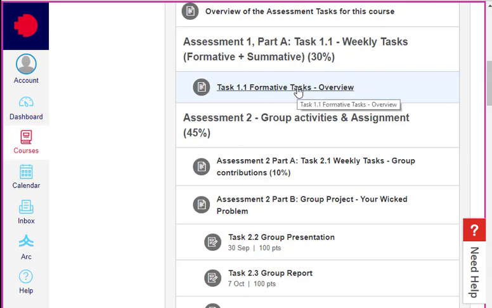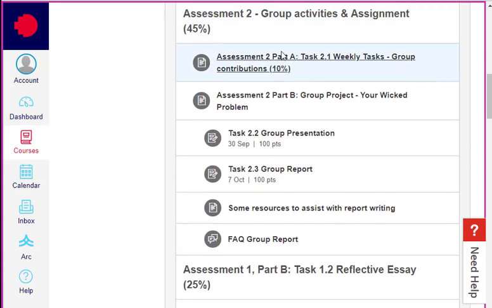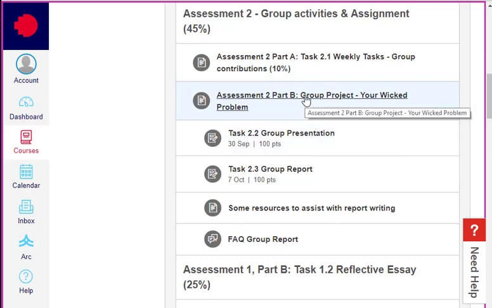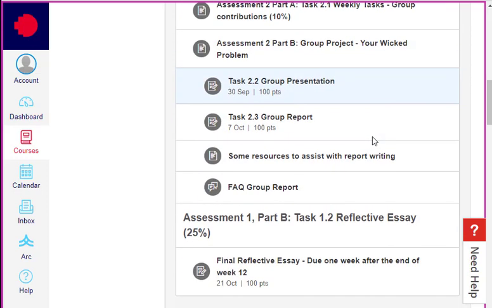So read the material that's in that hyperlink. Then you'll also see that there are group tasks that are in this as part of your 45%. Sorry, the way I said it before, it might have sounded like the group tasks were part of the 30. They're not. And then there's also a group project, which is basically the other 35% here, where you are doing a group presentation and preparing a group report.